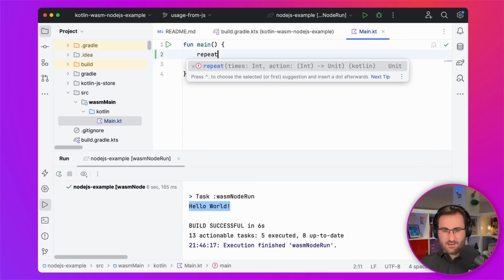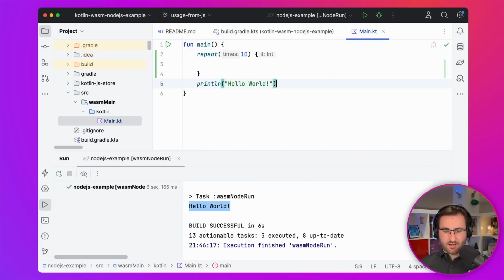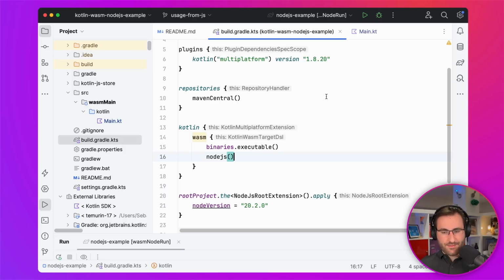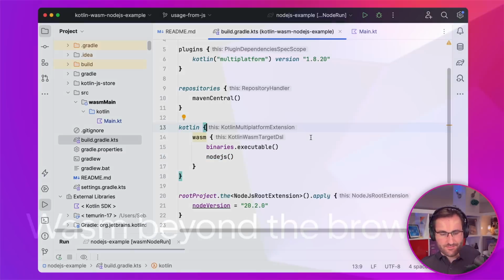And once again, if I were just to write some very basic Kotlin code in here and were to rerun this, then you would see the appropriate output directly, which is quite exciting if you're considering WebAssembly for a server-side or serverless context. Once again, when we take a look at the build file, we can see that the Node.js target is also just a configuration of the Kotlin Multiplatform Wasm target. Nothing special going on here either.